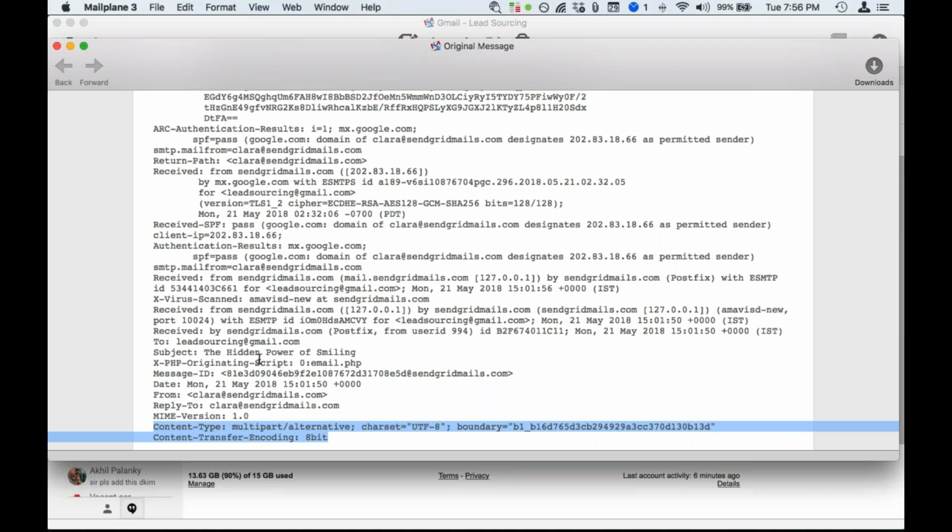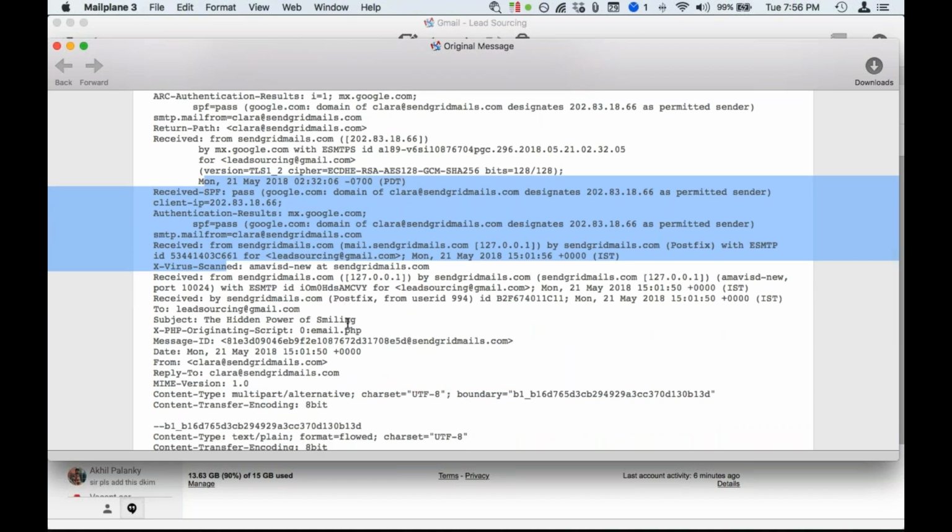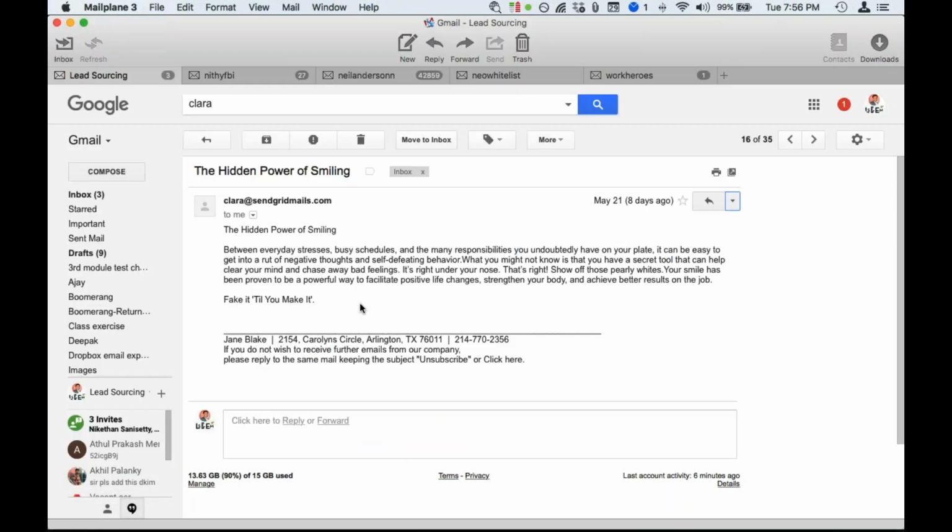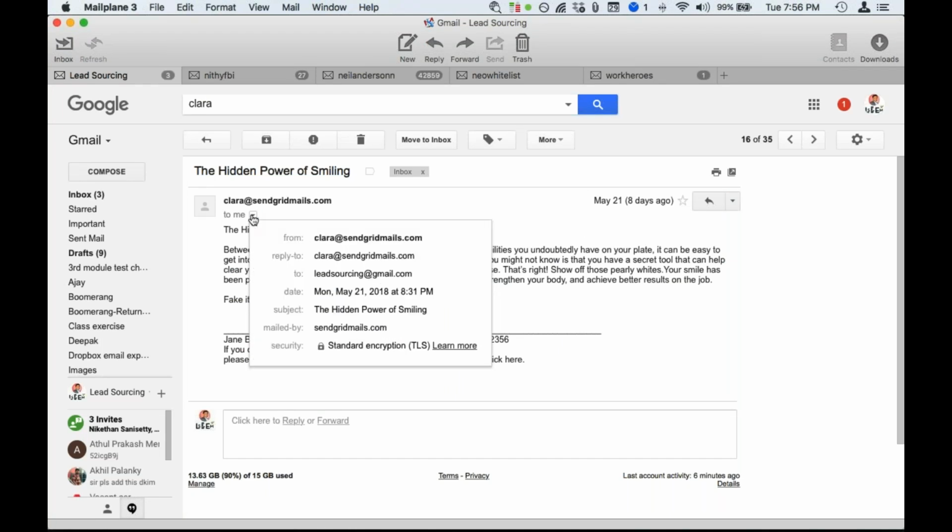So if you're working with a service provider, let's say Mailchimp or Aweber or any of those renowned service providers, these people will go ahead and add those signatures and some qualified, purchased signatures there for Gmail to recognize them and allow them to come inside. If you don't find those header information, by default, Google will assume that it is a spam email and it lands up in spam.